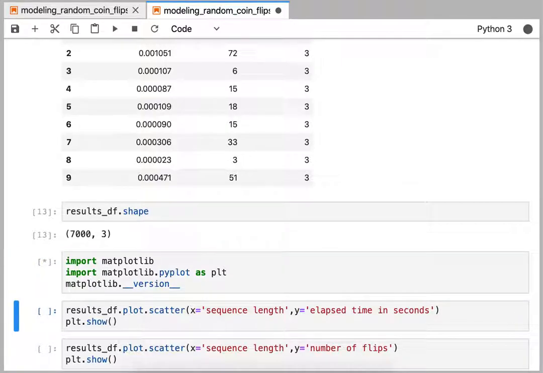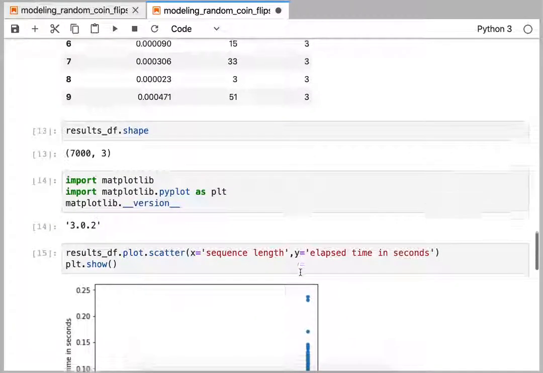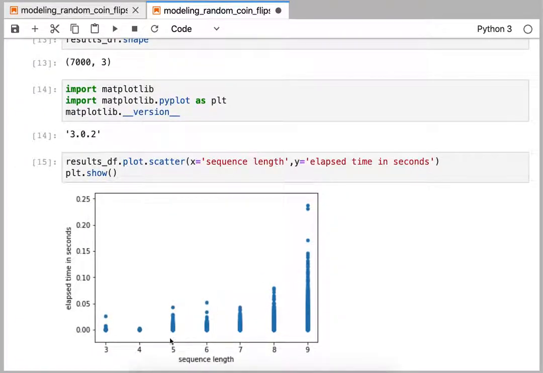Now we have something that we can plot. So let's look at matplotlib and look at a scatter plot for the sequence length versus, so the sequence length here, this is our number of coin flips was three, number of coin flips was four, number of coin flips was five, and we want to ask how long did it take to find a match? That's the y-axis here.